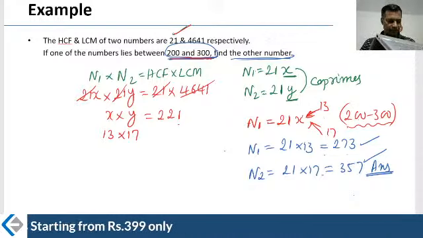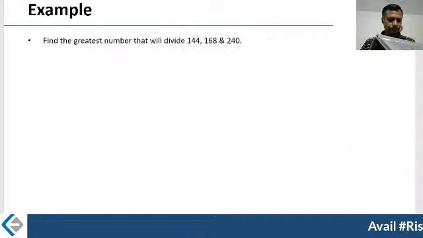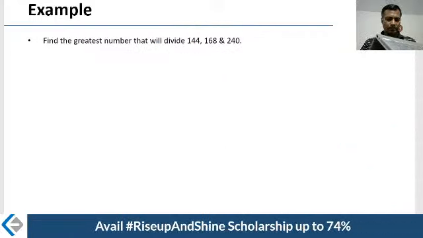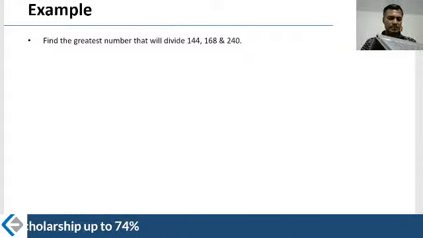I have a pretty simple application. I guess all of you followed this. If you followed this, there was an involvement of co-primes as well there. Fine, let's go here. I said we'll come back and I will tell you a little bit about the HCF. Now look at this.